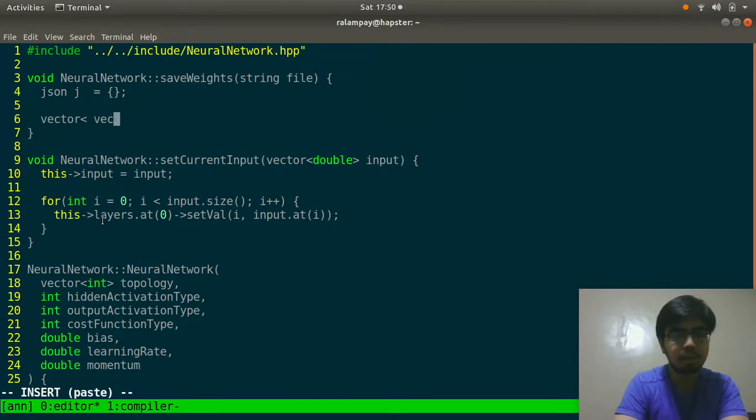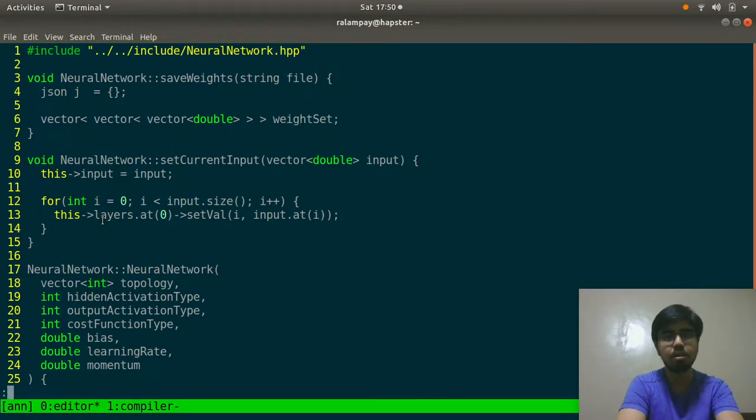And our weight file will look something like this. It's a vector of doubles.